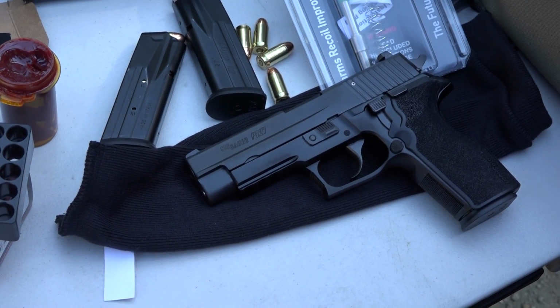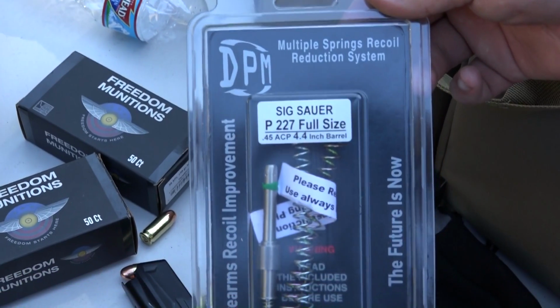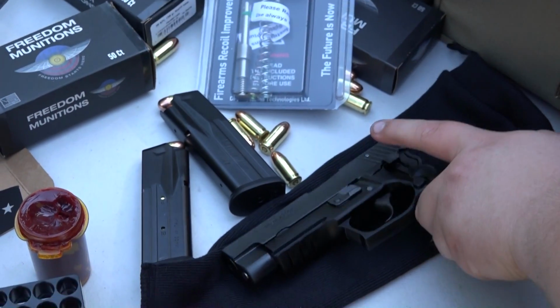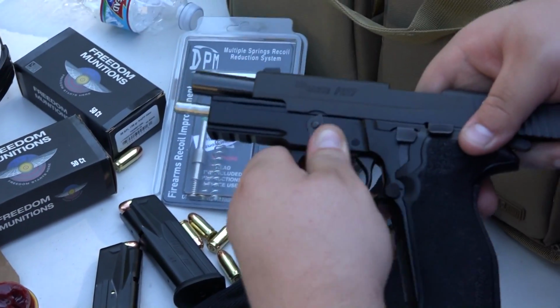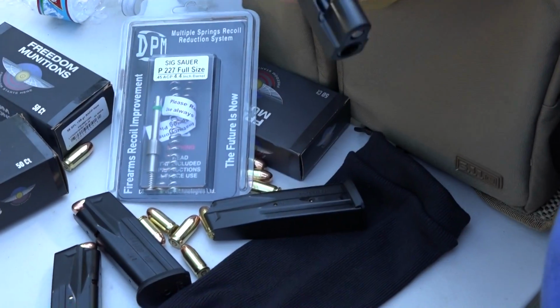Beretta 9mm USA here, and this is going to be a review of the DPM Systems SIG Sauer P227 full-size multi-spring recoil reduction system guide rod from DPM Systems. So we are going to take down the SIG Sauer P227 full-size right now, verify that it is unloaded, take down lever off the slide, and bam.